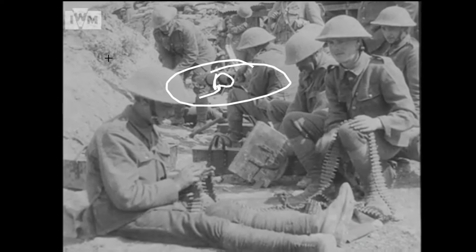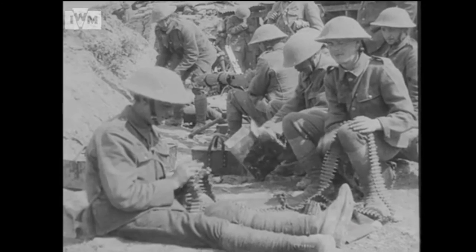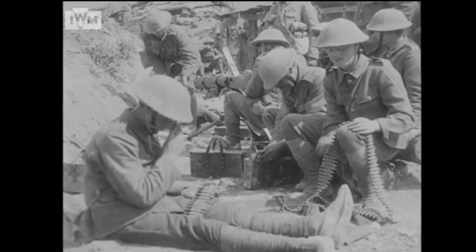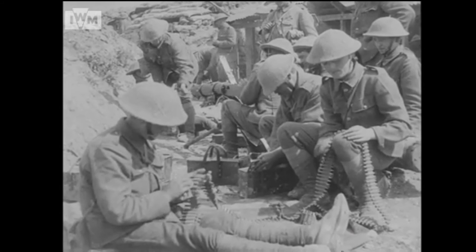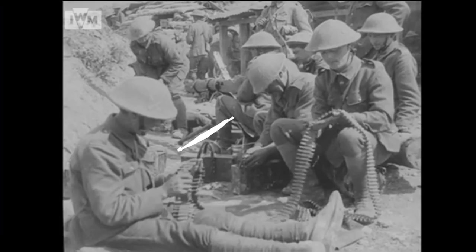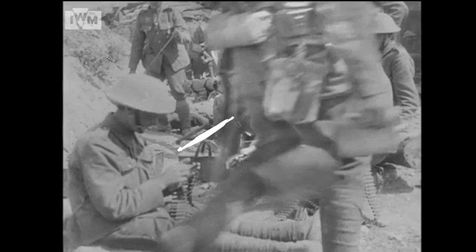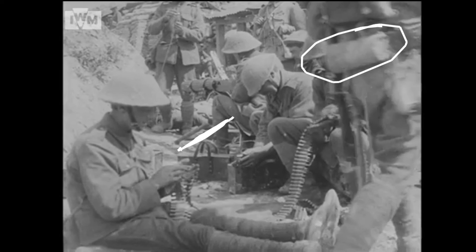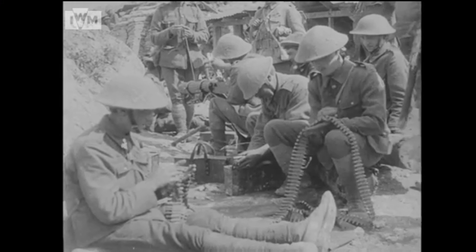The gun at the back has its auxiliary tripod, which we've shown being fired in a previous video, with the front band supporting the legs. You can see someone using the clearing rod to clean with the top cover open. They all have their gas hoods over their shoulders even without wearing full equipment — a vital piece of kit. They have helmet covers on as well. Someone walking across the front of the camera shows a ground sheet rolled up tightly on the back of the belt, and that person doesn't appear to be wearing an entrenching tool head.